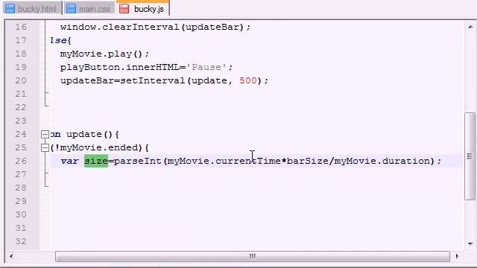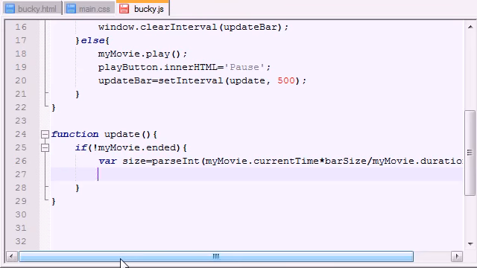I don't really want to explain that, but what I do want to point out is this currentTime property and the duration property. You're saying, how the heck does your website know the current time and the duration of your video? Well, that's something cool that we got along with JavaScript and HTML5. Whenever a video is playing, your browser already knows how long that video is, and also where in that video we are, pretty much the current time of that video. So those properties are already built in. We don't need to build extra functions for that. So how cool is that? Again, like I said, browsers are really smart nowadays, so might as well take advantage of it.